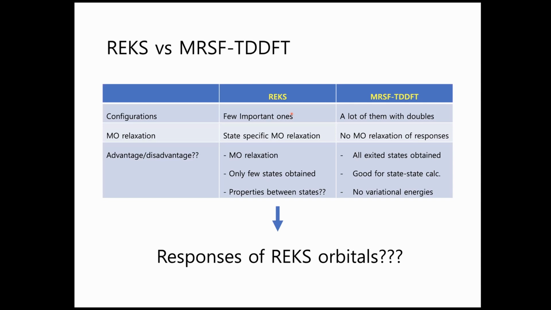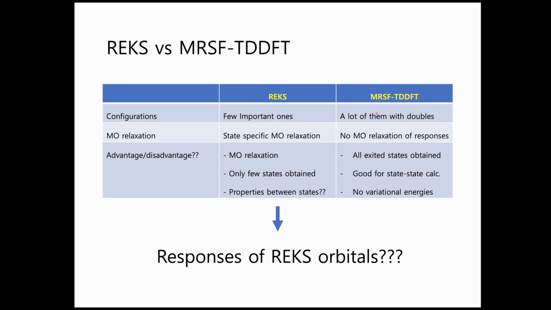Well, we can think about this as in the old days, before the CASSCF, there was MCSCF. CASSCF is a complete active space, but MCSCF is a multi-configuration SCF where you just pick the ones you like. In the complete active space, it automatically generates all the necessary configurations, so you generate too much. There's lots of them. But in MCSCF, you just choose the ones you like. This is almost like MCSCF, which is very selective in configurations.